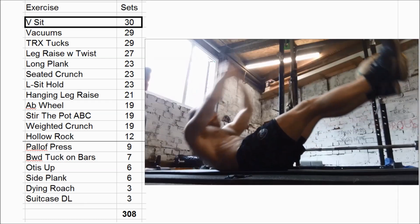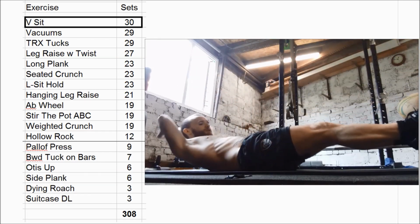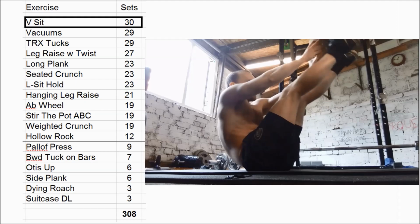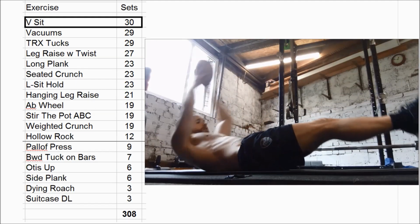The top one is V-sits. I would exhale and contract at the top. I like to put something between my feet like a rugby ball and exchange it to my hands and then back and forth. That just adds that extra half a second hold in the top position.